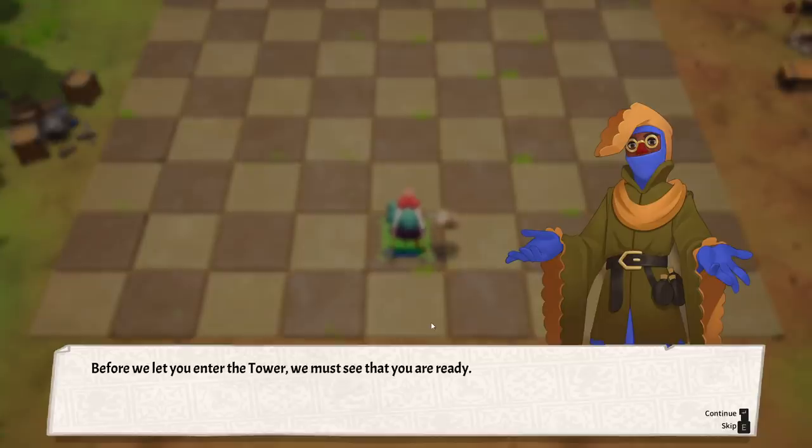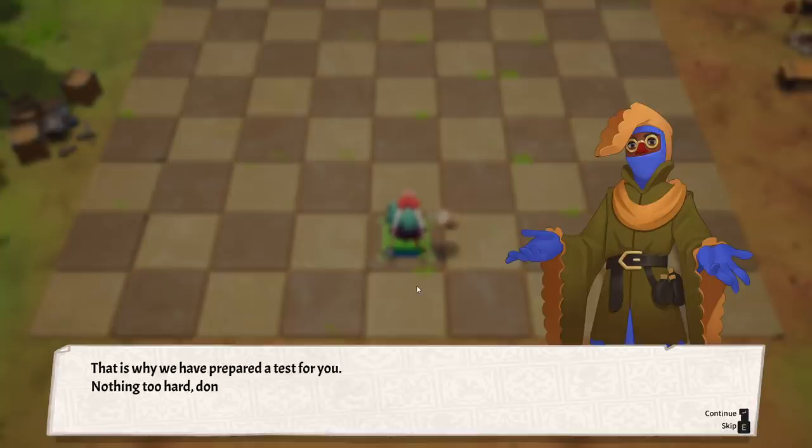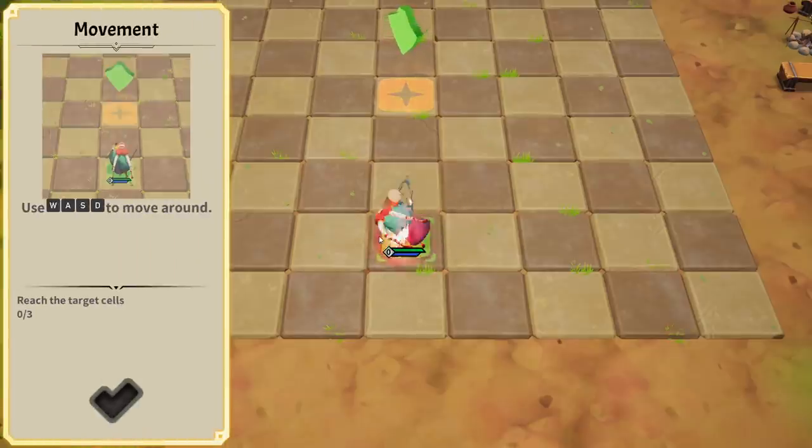Before we let you enter the tower, we must see if you are ready. That is why we have prepared a test for you. Nothing too hard. Don't worry. One last thing before you start. We need you to sign this waiver. You know, just in case.